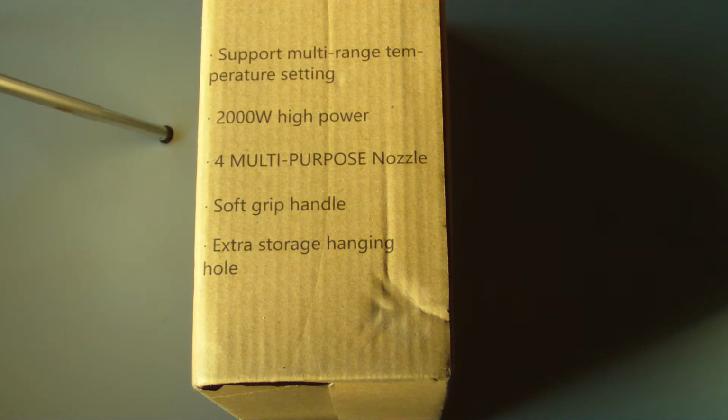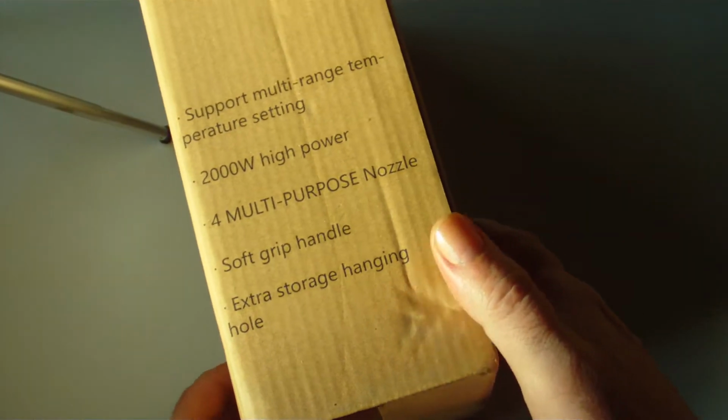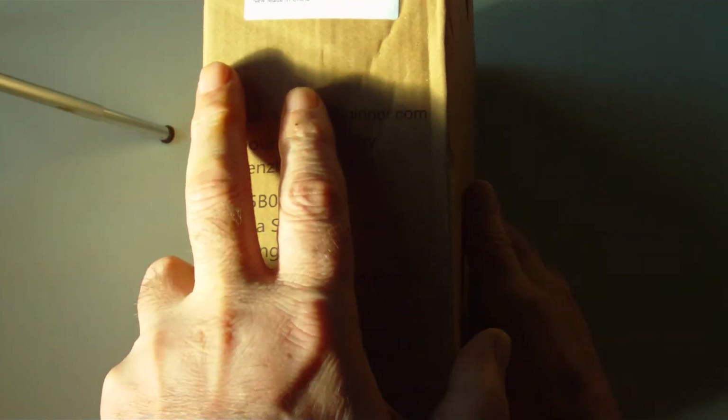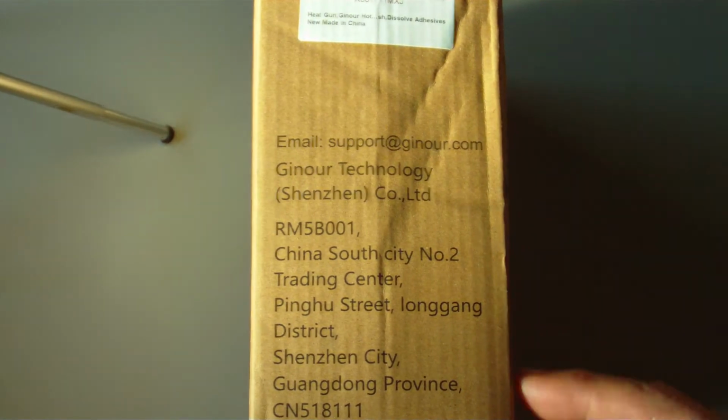Anyway, what it says there, it says support multi-range temperature setting, 2000 watt high power, 4 multi-purpose nozzles, soft grip handle, extra storage, hang and haul. So has anyone guessed what it is by that? I'll just flick it over quick so you can't see the front. And it has down here email support.